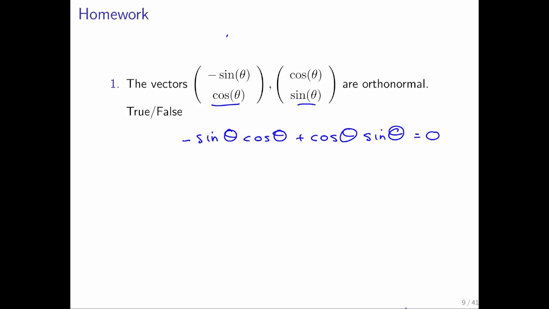Now take the dot product of this vector with itself. What do you get? You get sine theta squared plus cosine theta squared. And we know that that's equal to 1. So that means that that's a vector of length 1.